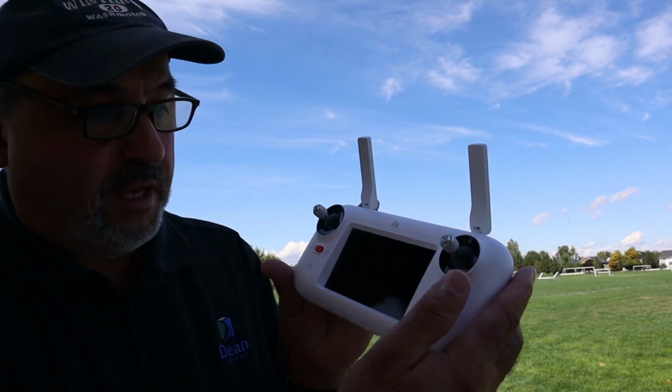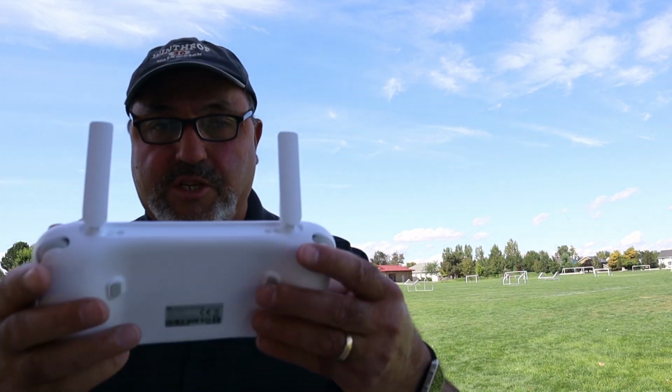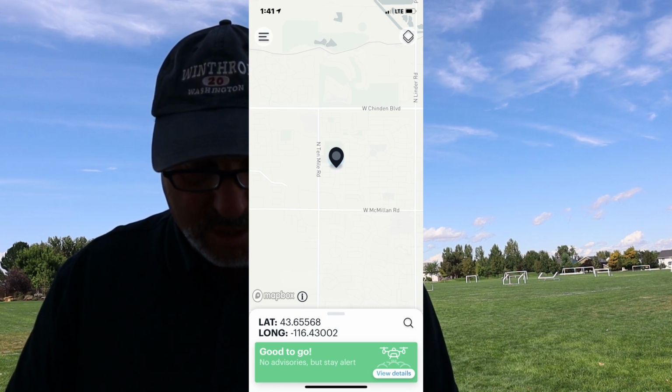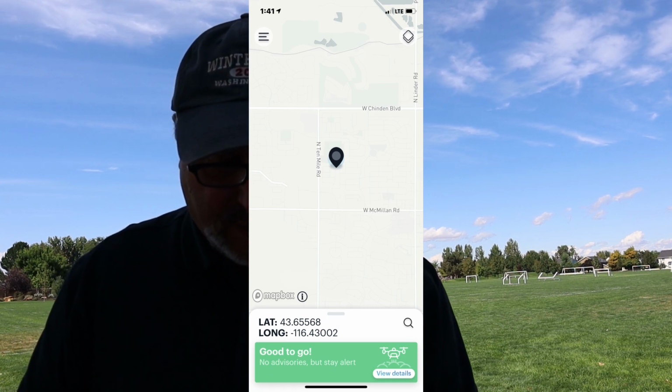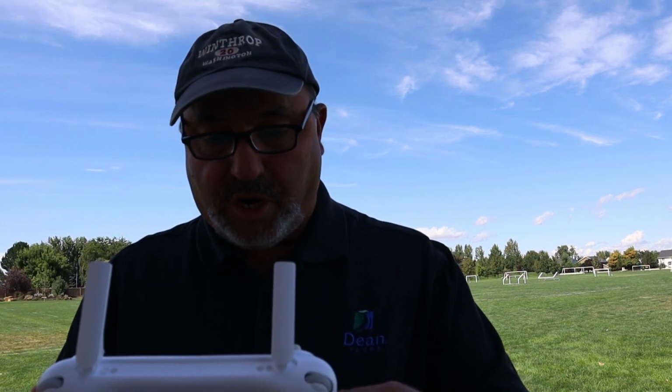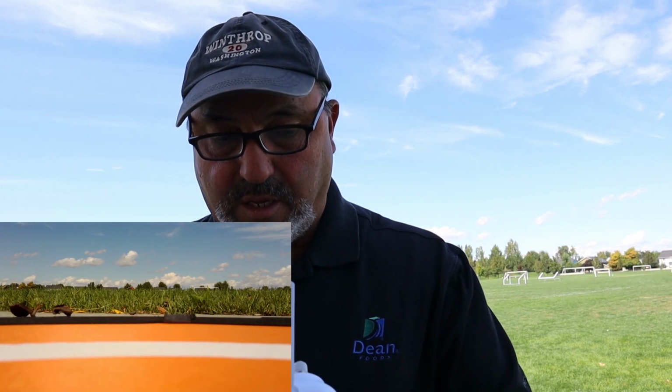The next thing I'm going to do is, I know that you press the 5-way button here to start internal recording on the remote. So we're going to try that, and I'm going to see if I see anything different on the screen when I do. Yeah, there's an icon that started to blink, so that tells me I'm recording. Then I'm going to hold down this button right here to start recording on the aircraft. Yeah, and it's telling me it started recording. So looks like I got everything recorded.